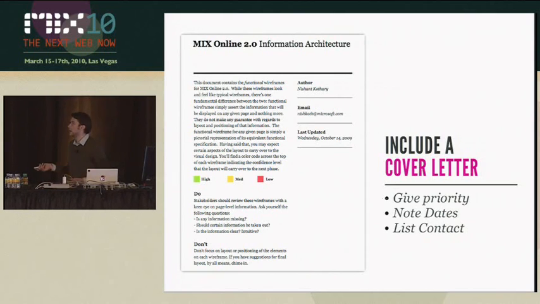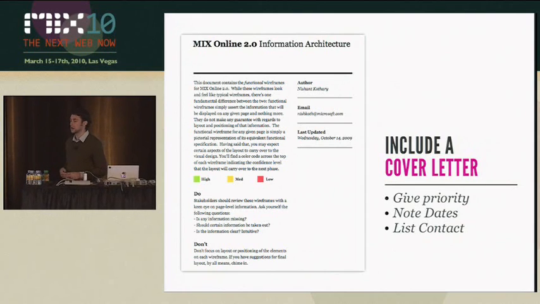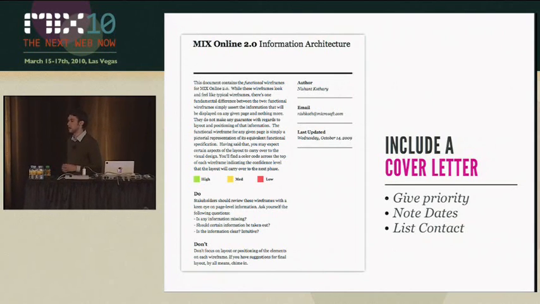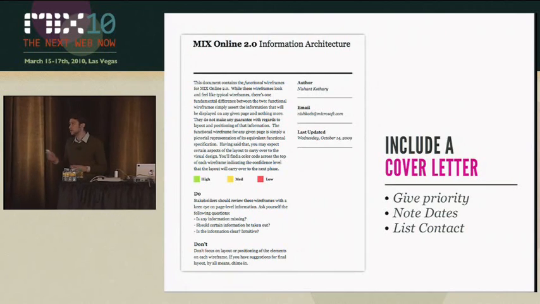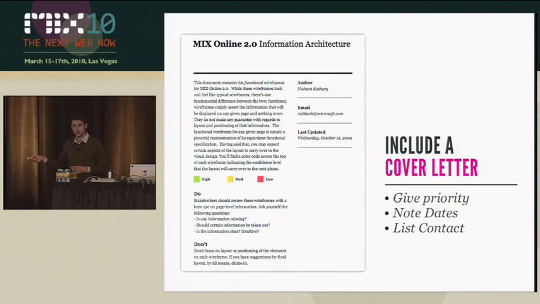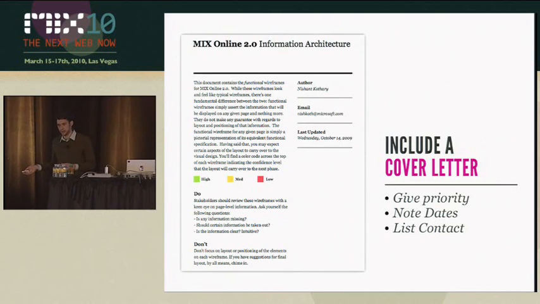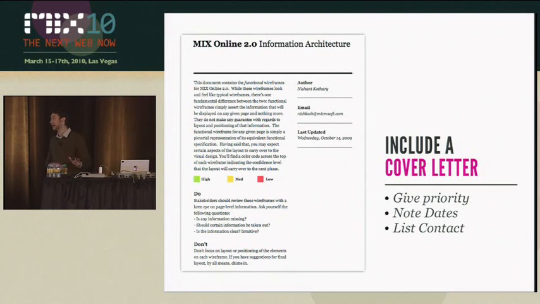So in this cover letter, it's important, again, to give priority, which we'll talk about later, between the different designs. To note dates, when it was updated, how many times it's been modified is a good thing, but also list contact information. A lot of times PDFs get replied to all or replied to somebody somewhere else and then passed back. The cycle of a PDF is kind of scary sometimes. So it's very important to make sure that this information is actually attached to the PDF. It really makes a big difference.